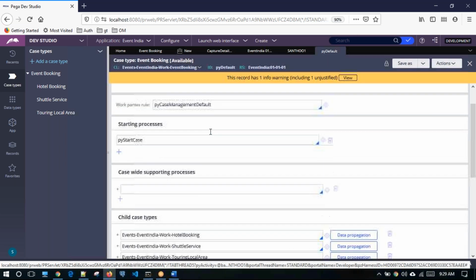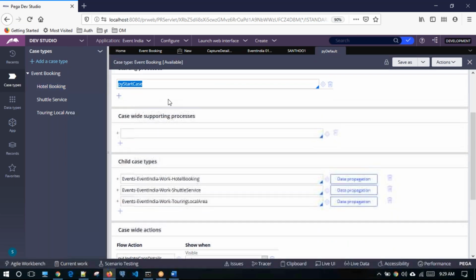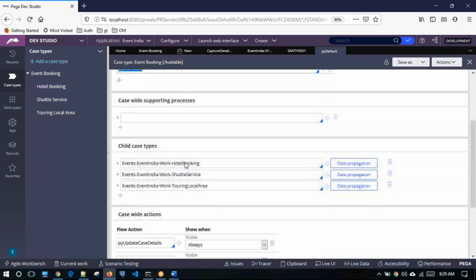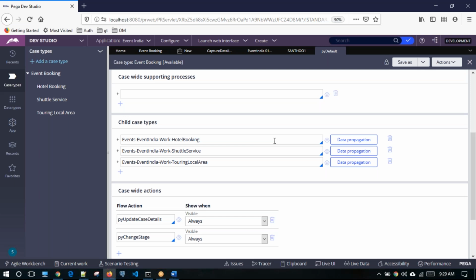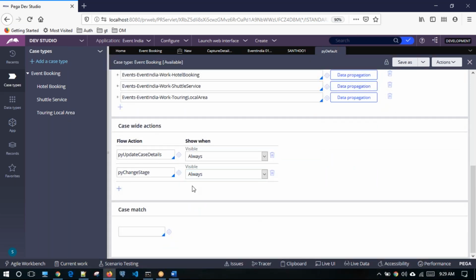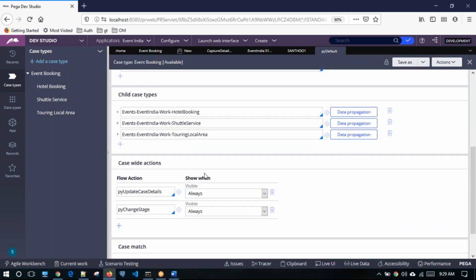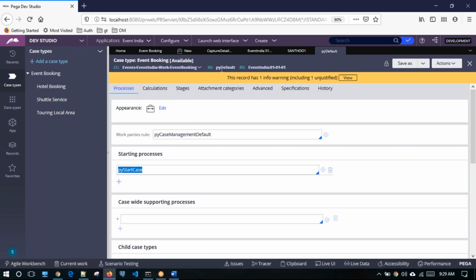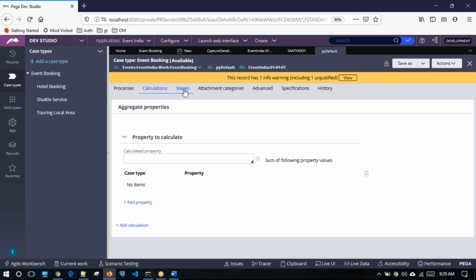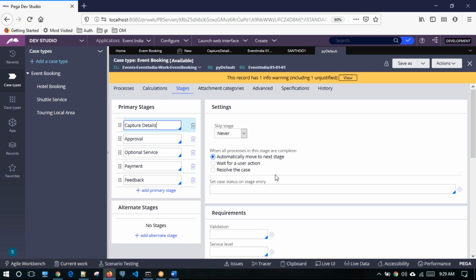There you see py start case is the starting flow to create the case, and here you see the child cases that you define, the flow actions you want to manage for this work object, the event booking work object, and the stages and steps. Everything is updated, right? We are calling py default, and that is updating here.